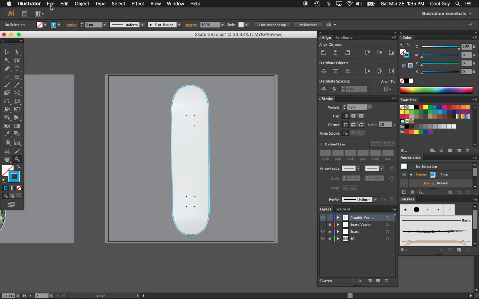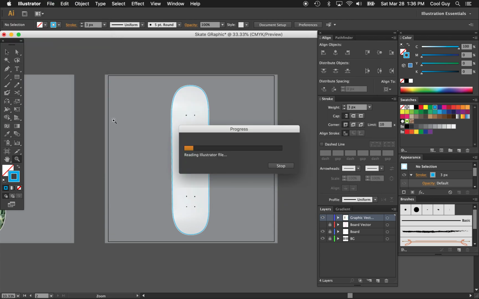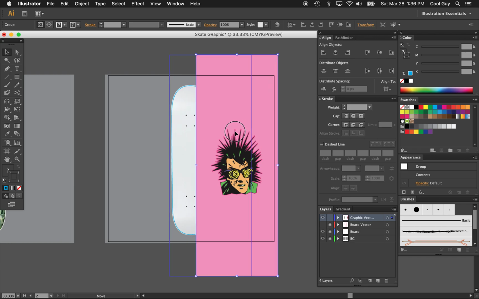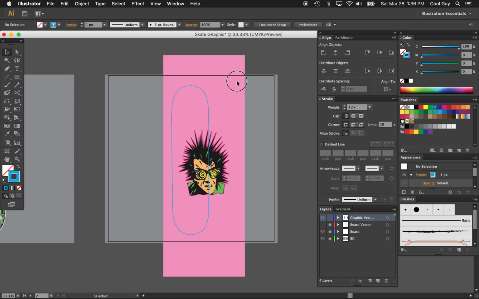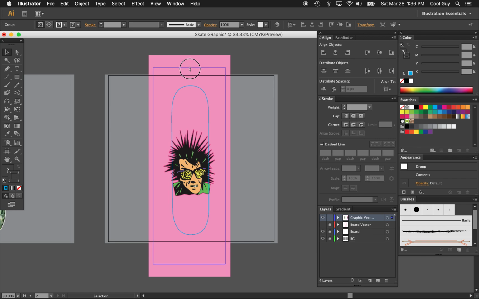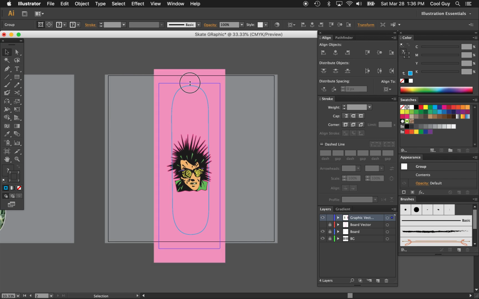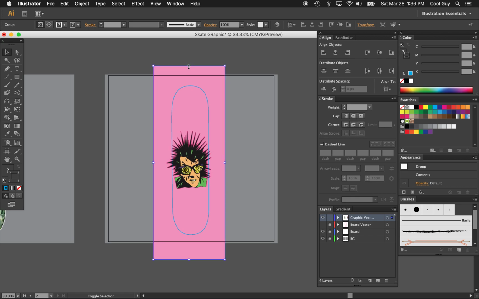So I'm going to pick a graphic that I made in Illustrator. If you're cool, you know what this is. Again, send it to the back just so you can see the graphic over it. And just kind of position it how you want. This already has a lot of background to it, so I'm going to let it go. Actually, I want his shoulders to be closer to the edge. That looks cool.